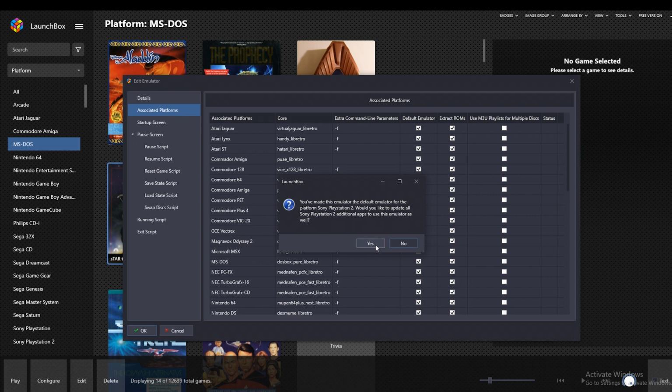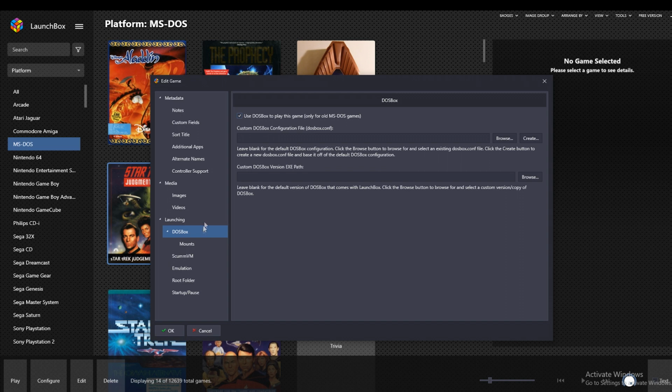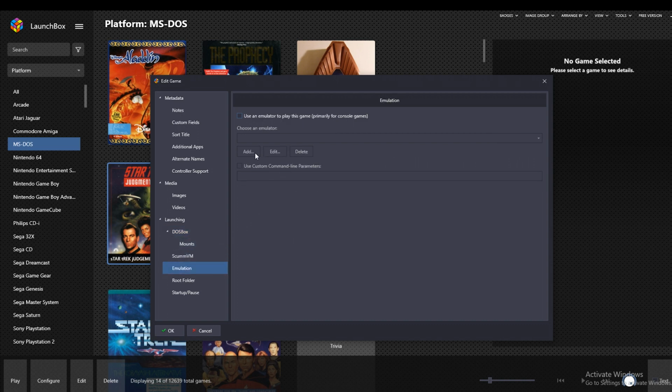Hitting Control A obviously selects everything, and you go into Edit and basically just change, go to DOSBox, uncheck Use DOSBox, go to Emulation, check Emulation, and then select RetroArch from the list and click OK. And that will basically change all the games in your DOS library from the native LaunchBox version of DOSBox into RetroArch's DOSBox Pure core.